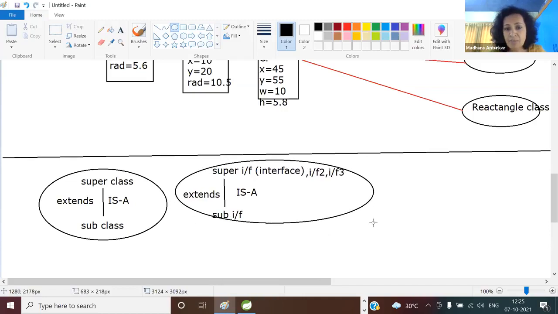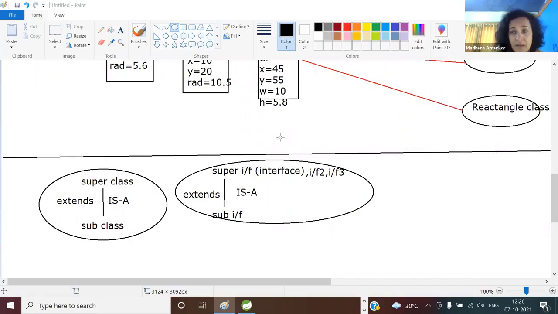So what is the relationship between sub interface and a super interface? Sub interface is-a super interface and can have additional constants, additional methods. And which is the keyword which will join the sub interface to super interface? Extends. But unlike a subclass, which could extend from only a single superclass, a sub interface can extend from multiple super interfaces. Understood so far?